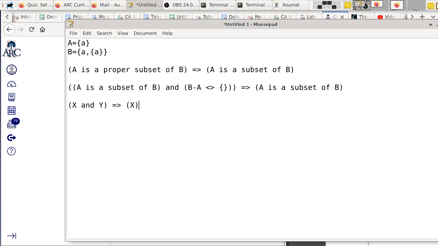And somebody's going to say, well, but what if x and y are both false? They're just constant false, right? Well, that makes the conjunction false. If the conjunction is false, the left-hand side of the implication is false. If the left-hand side of the implication is false, the implication is true. Okay, so it goes back to the definitions again. So are we okay with this? All right, cool.